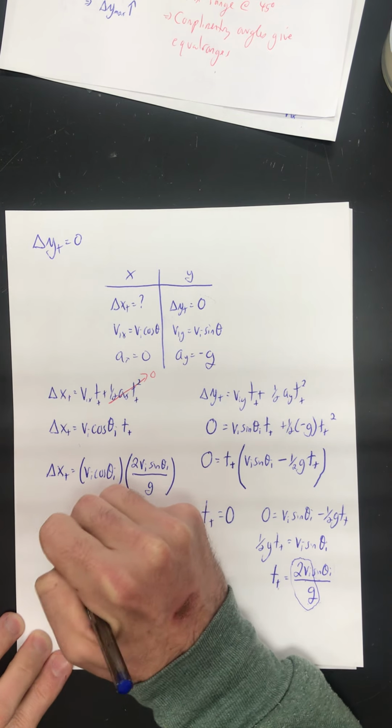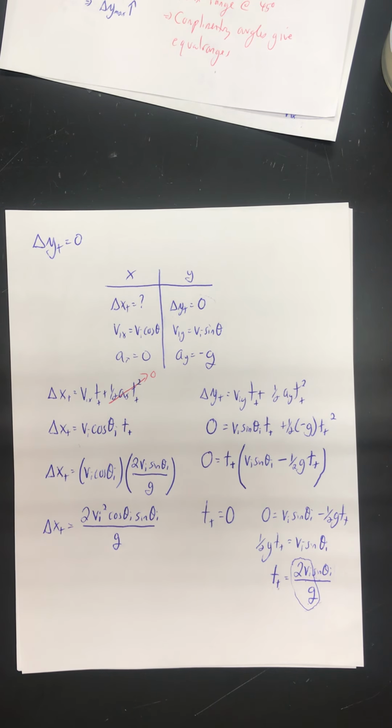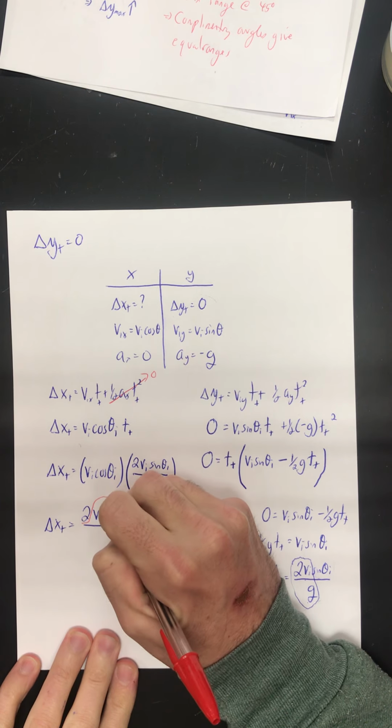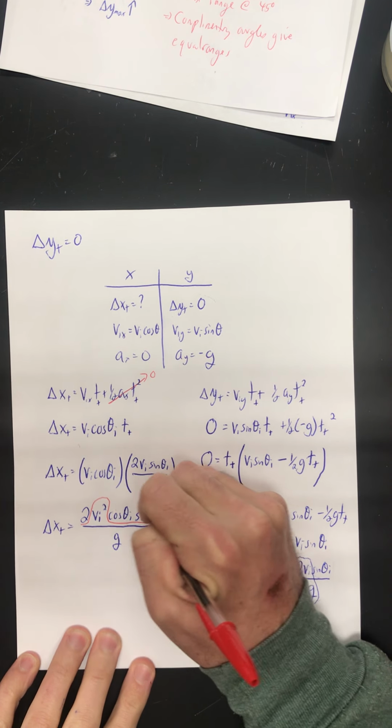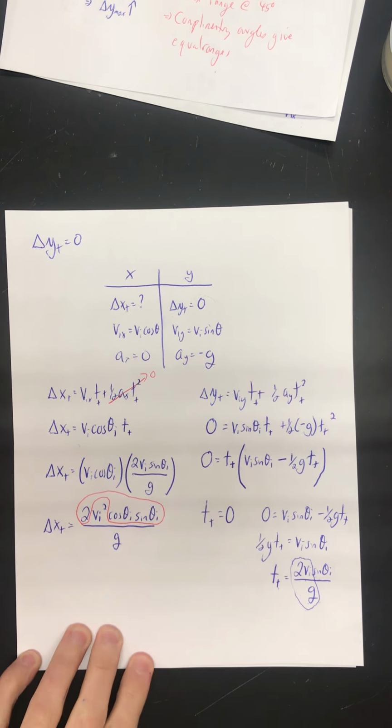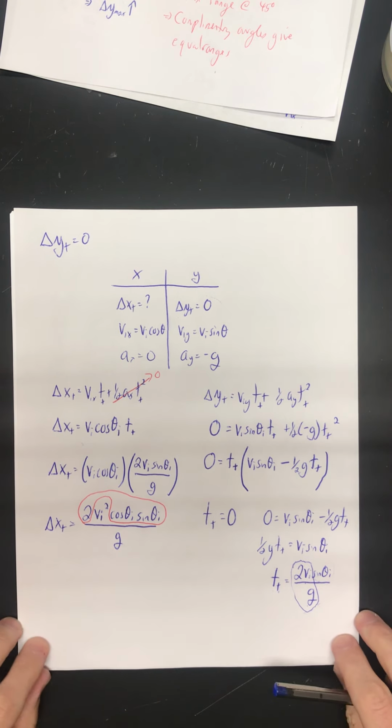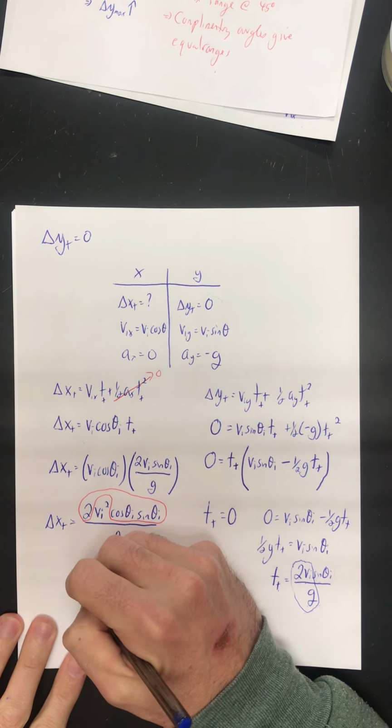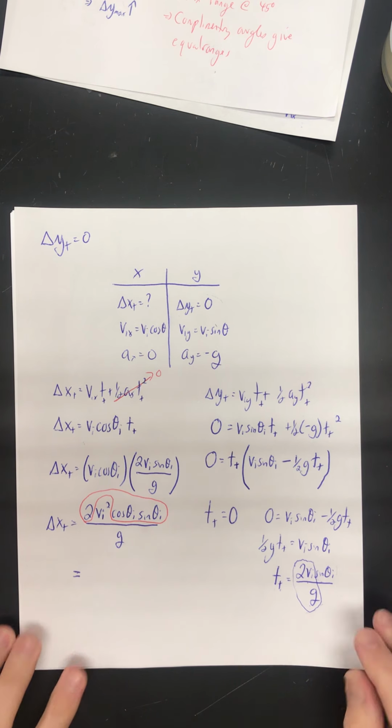So what do I have there? Well, that looks kind of gross because I've got the sine of theta i, cosine of theta i. Hopefully this is the moment when people say, hold on a second, that looks like something from math class, something I wasn't expecting, but there it is. Hopefully you're looking at the 2 cosine theta i, sine theta i, and you're like, that's familiar. It's familiar, or at least it should be, because that is one of the standard trig identities.